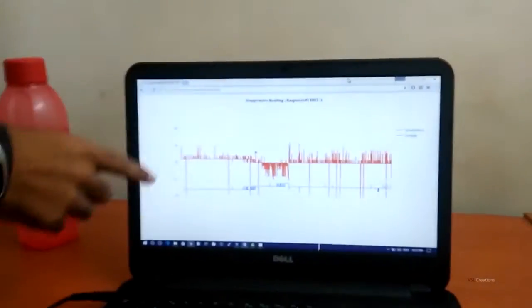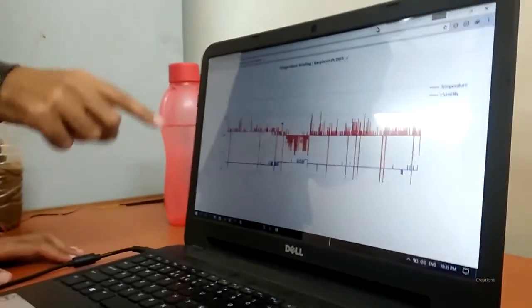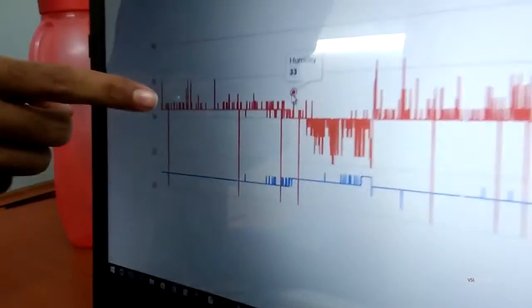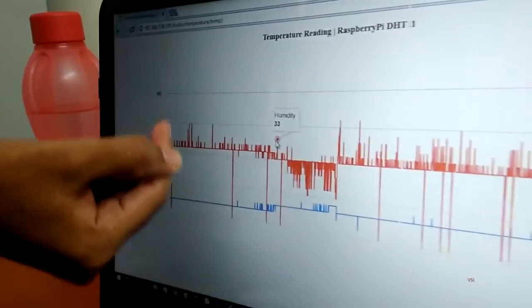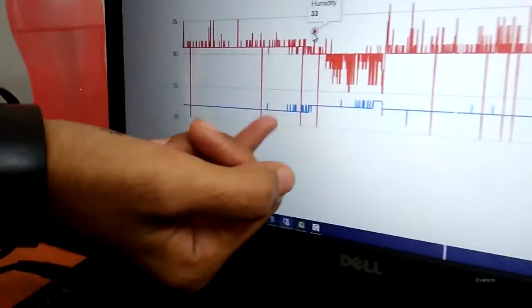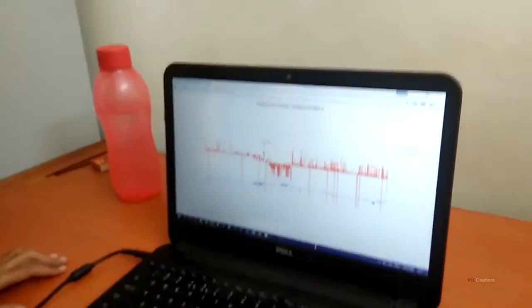For this graph that is being shown on the laptop right now, we are using the Google APIs. The orange mark that you can see on the graph shows the humidity. These are the main intervals that have been taken after every 20 minutes and updated periodically. And in the blue, we are able to see the temperature updation. This data has been shown for the whole one day.